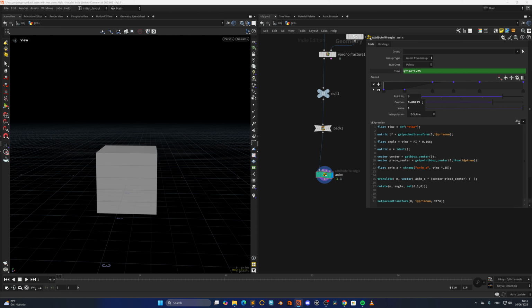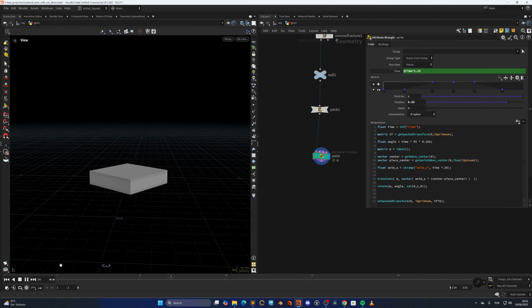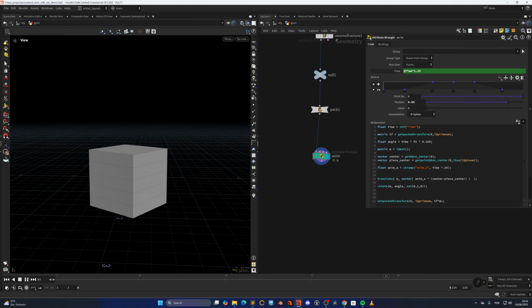Yeah, 0.65. And then just drag this one to 0.85. Let's see how that looks. In this case, it's going the other way around because we need to actually revert it. So instead of anim A, we will do negative.